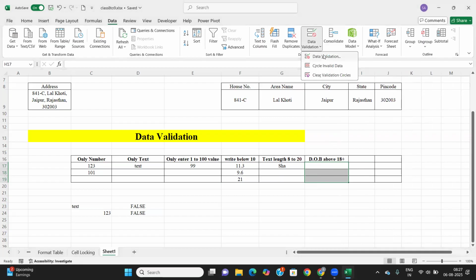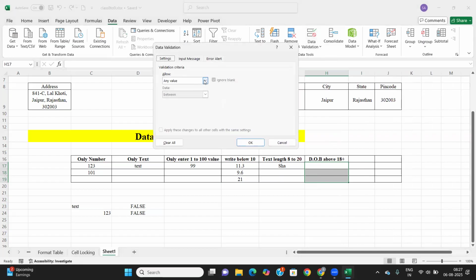For this date of birth purpose, above 18: Data Validation, select the Date option, and then select less than or equal to. If you count 18 years, I think it's 2007.